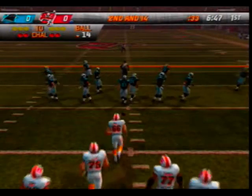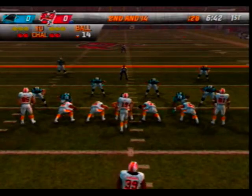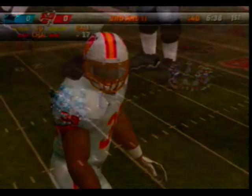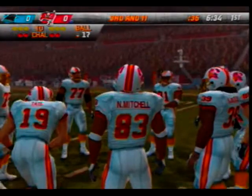Following the sack, it's second and long. Ball on the 14-yard line. Only one man back, and he gets the delayed handle. Seymour comes up to make the play at the 17. They've got to dig into their third and long playbook to see if they can come up with something good here. They're probably going to see some kind of blitz.